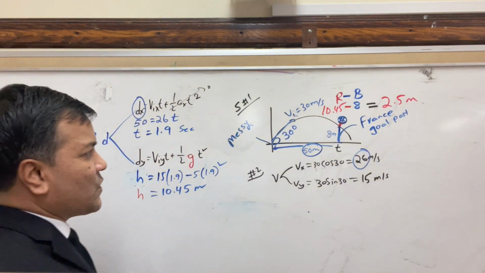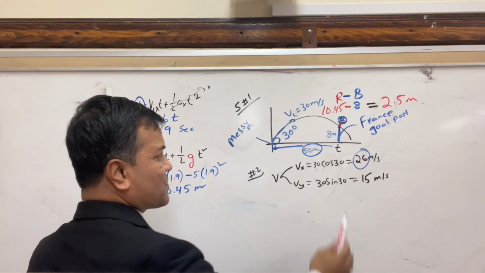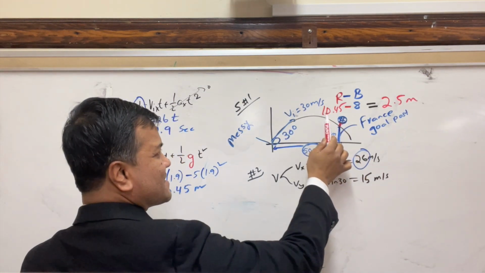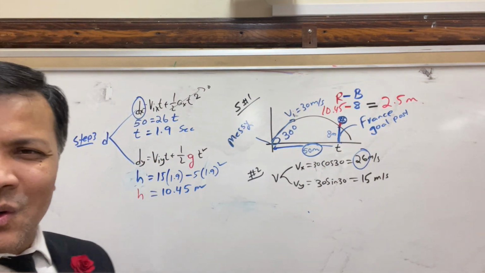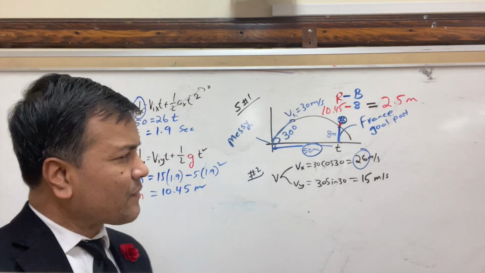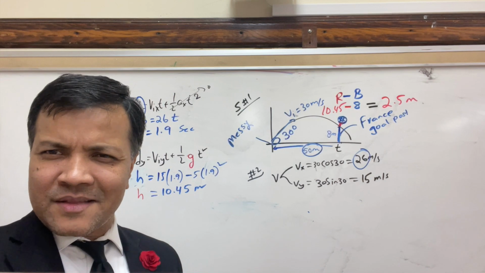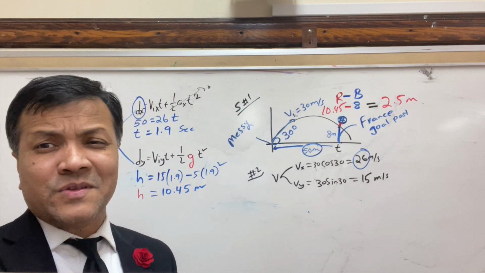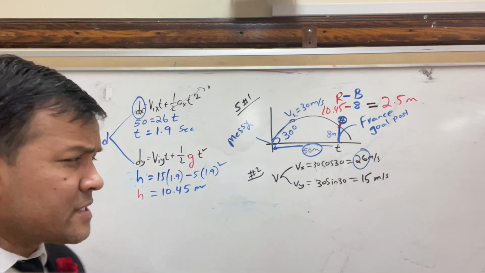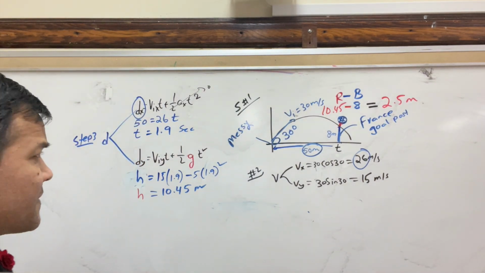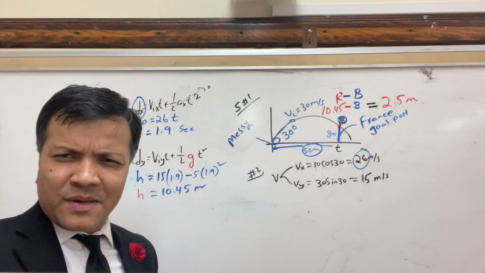All right. So at 1.9, the goal post is 8 meters, but the height of the soccer ball is 10.45 meters. So the goal post is lower in height than the soccer ball. Therefore, the soccer ball missed the goal post, and that's trigonometry in action. You will see trigonometry in action in many more problems, and you see this type of thing many more times today. We have 9 more to go.